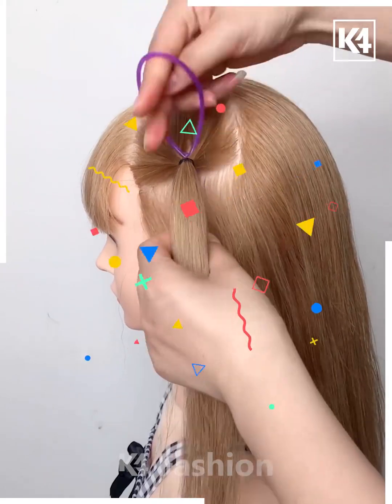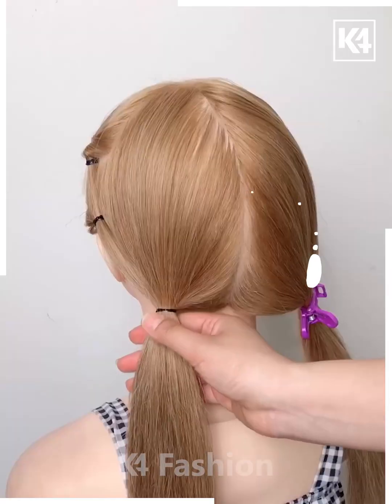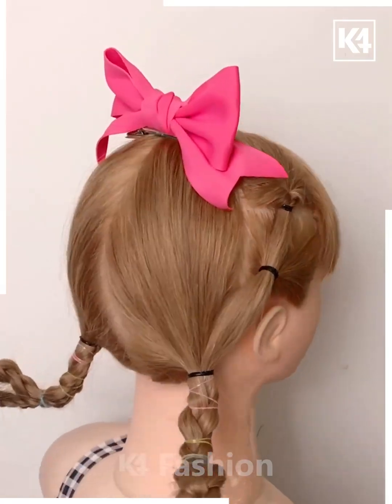What next are we having? Just make a beautiful pattern of hair like this. Make the beautiful clean pleats on both sides of the hair. Fold it like this into a circular bun, and here's your result.